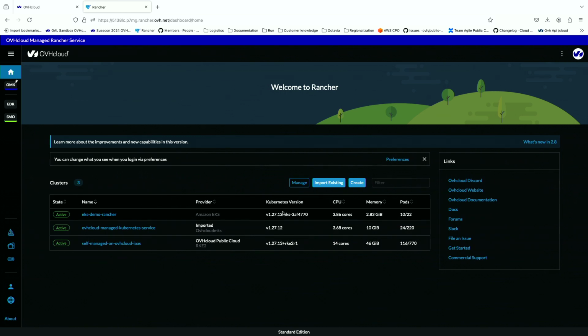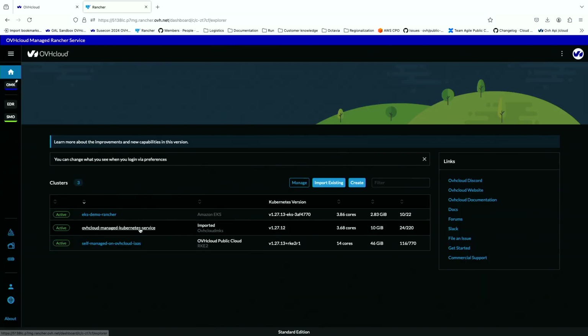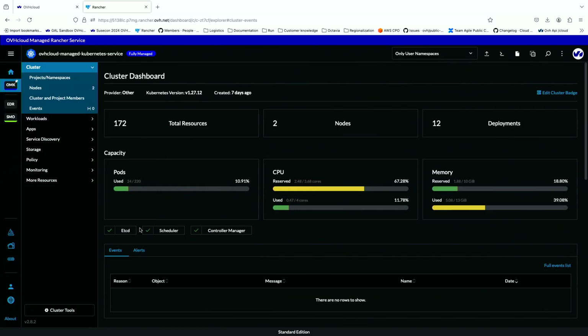Now, for those who don't know Rancher, what is there in Rancher? You can see globally the state of the clusters.